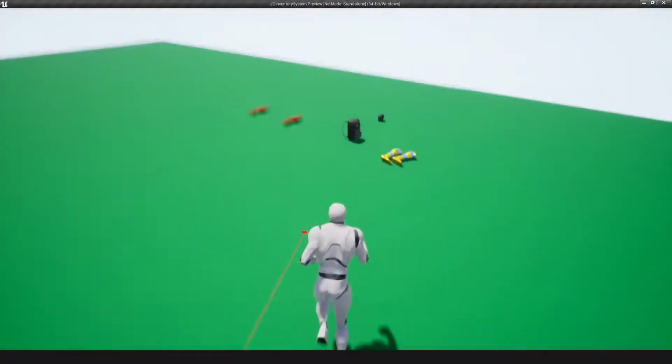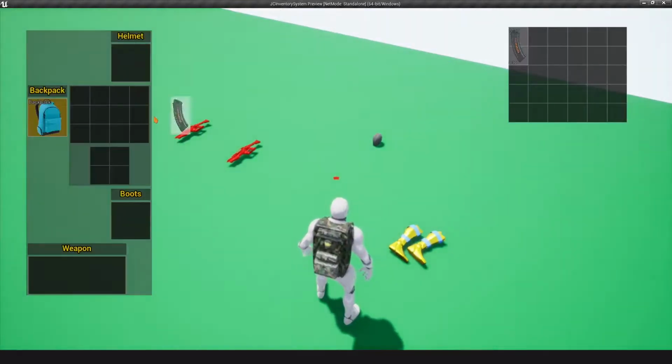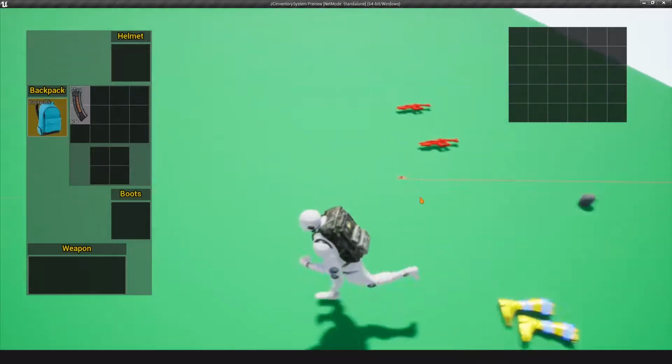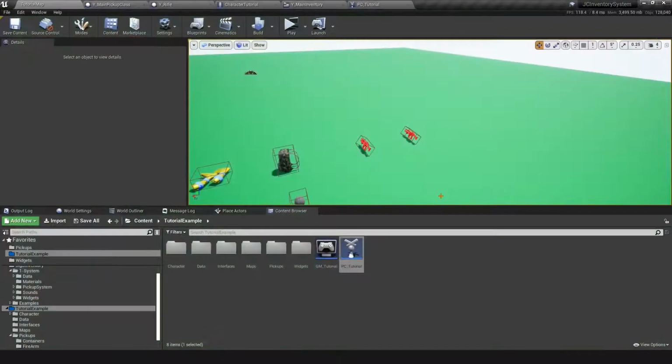And the idea here is that we want to get the backpack here, move this here, for example, and drop the backpack. And of course, that's not handled yet. So we want to drop the backpack, of course, and pick it up again and have the mag stay there. Same thing for attachments on weapons. It's going to be essentially the same thing anyway.